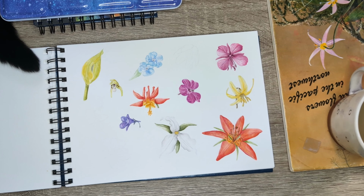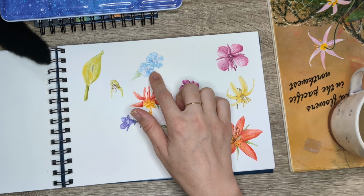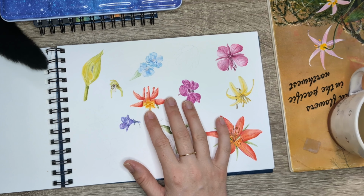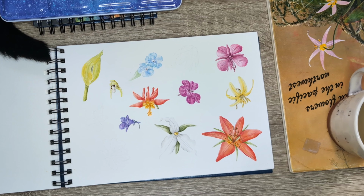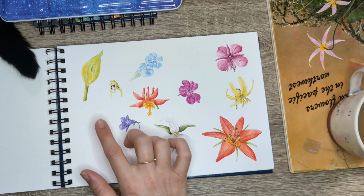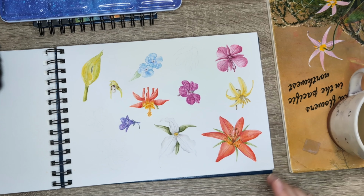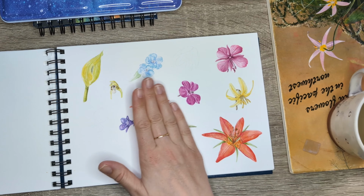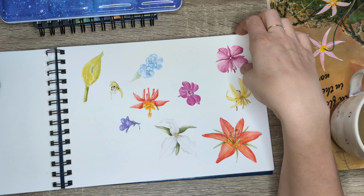I have what I have left to do. This is called Bug Gloss. I've actually never seen it in real life. This is why I called this page Plants or Flowers of North America, because I wanted to paint some things I hadn't also seen. Most of this I have. So what I have left is a violet mallow and a chocolate lily to put together, and I think that'll really pull the page together because these are some colors that are going to balance out all this warm color here. These are all cool.